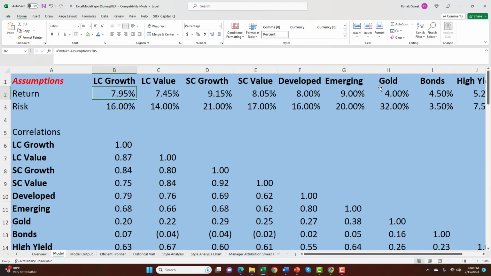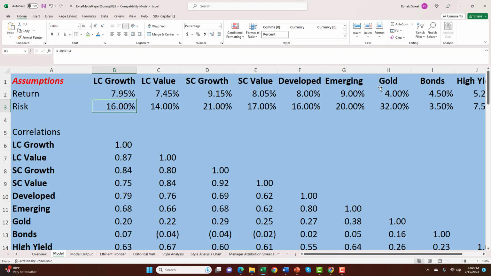I'm not going to go in detail how I came up with these assumptions. I think they're fairly decent assumptions. Obviously, you could debate what you think a stock or bond is going to make going forward. But if you're interested in that, I do have classes where I go into more detail how I came up with assumptions. Also, this Excel spreadsheet actually documents how I came up with those assumptions.